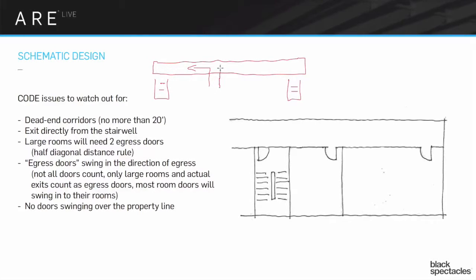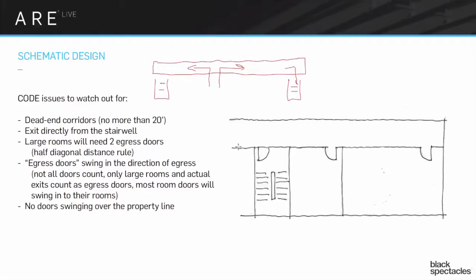If they made that same panic decision and went to the right, they're going to find a stair and be able to get out. So the idea here is that there should always be an exit way, a stairway at the end, either a stair or a door directly out if you're on the ground floor, to be able to get out of the building.